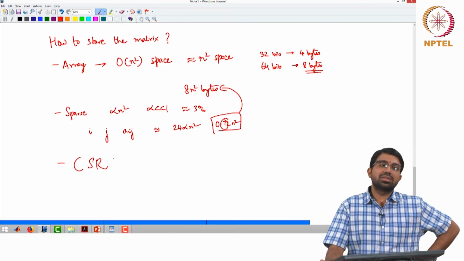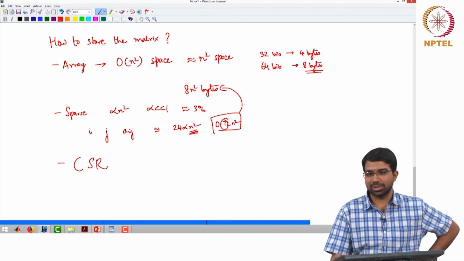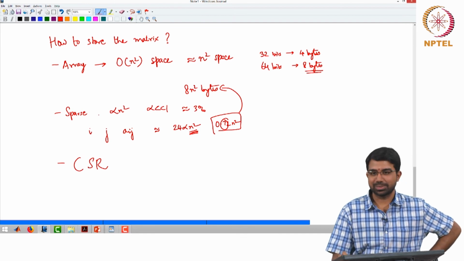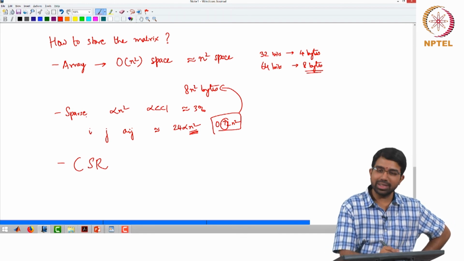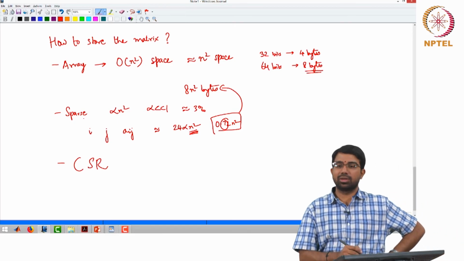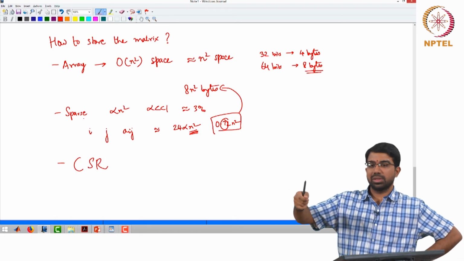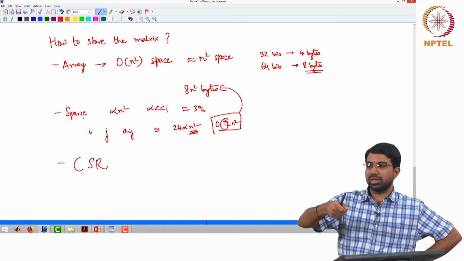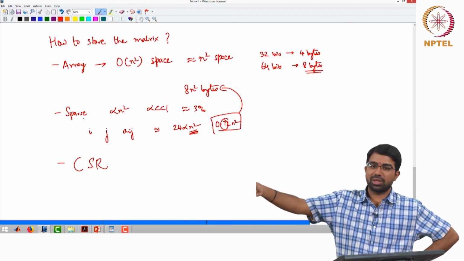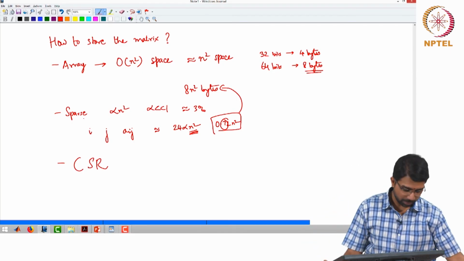None of this is really n square. n square is actually a misnomer here. You should just say it is linear in the number of non-zeros, right. So, this is already linear in the number of non-zeros, and CSR will again be linear in the number of non-zeros, but even smaller. You only store the runs, basically where my non-zeros start and how long is my run of non-zeros, and what are the positions that they occupy and so on.